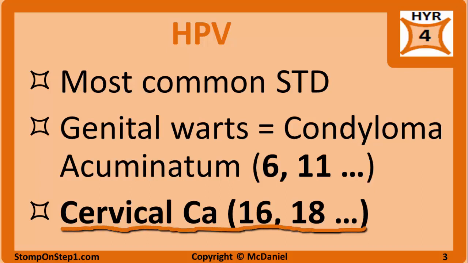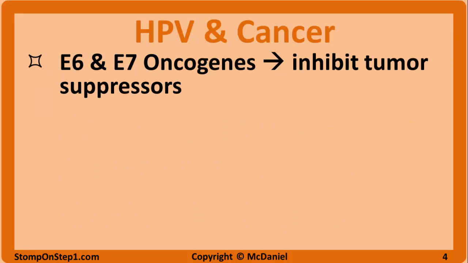There are about a dozen subtypes of human papillomavirus that are considered high risk for genital cancers, but serotypes 16 and 18 are discussed most often on the exams. While in most patients the virus is cleared relatively quickly, in some patients the virus can remain as an active subclinical or asymptomatic infection for many years. Over time, often over a decade, these persistent infections are the ones that can lead to cancer.